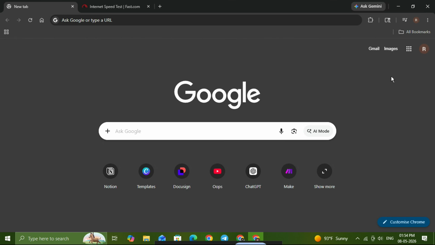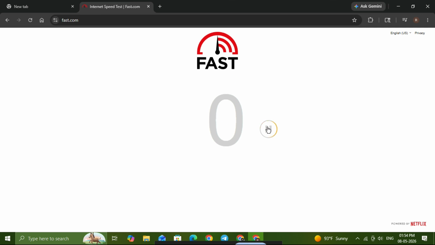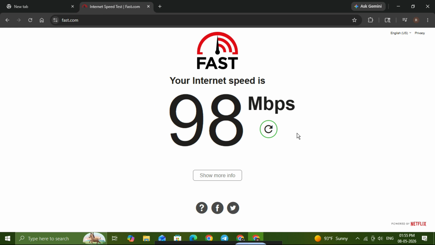If it still doesn't work, move on to the next step, which is checking your internet connection. Make sure your internet is working properly and that you can load websites without any problems. Then open the Chrome Web Store and see if it loads correctly. If the store is slow, broken, or not loading at all, the problem may be with your connection rather than Chrome itself. A stable internet connection is important because Chrome needs to communicate with the web store before it can install apps or extensions.